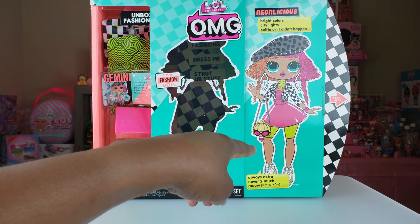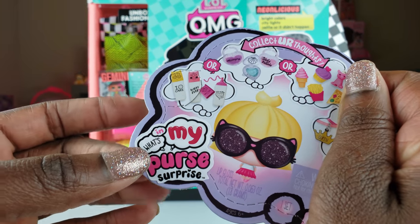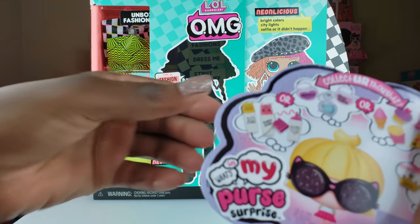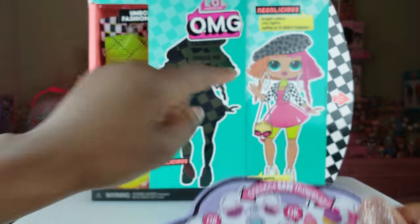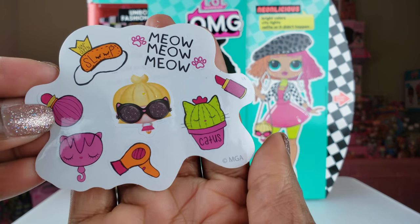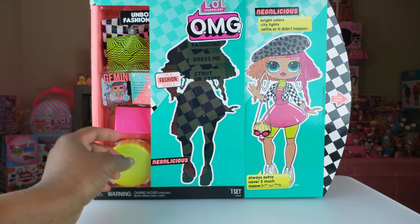Look at her. Her little purse reminds me of the What's In My Purse surprise. It's also made by MGA Entertainment. So I think that's the reason why the little girl right there is the same one on the purse, which I thought is totally cute. Here's some stickers that I had from What's In My Purse. I'll insert a card above if you wanna check that video out, because I previously did an unboxing of those surprises as well. So anyway, on to our fashions.